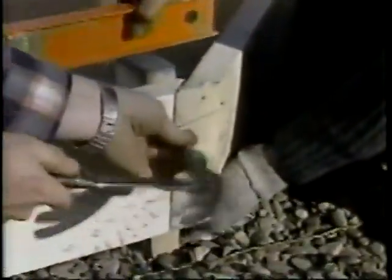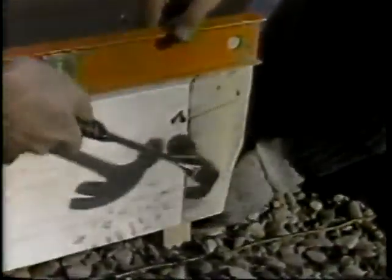Assuming everything else is good, does that look right? That's good, Bob. Okay. We really don't need to hold it up too much because the concrete will force against it.